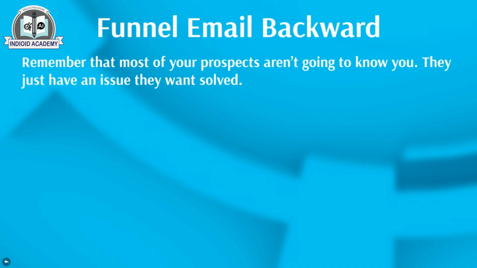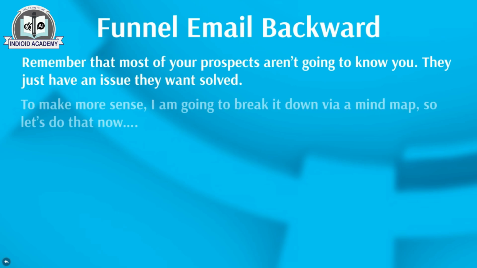So, in other words, most of your prospects aren't going to know you. They just have an issue or a problem that they want solved. In fact, most of them don't really care about you. They just want a solution to their problems. Now, of course, over time, as you write to them, you give them solutions to their problems, not the complete solution, which is going to be the end goal, the product or service or affiliate product, but little snippets of gold, little snippets of tips here and there. Over time, they will build a relationship with you.